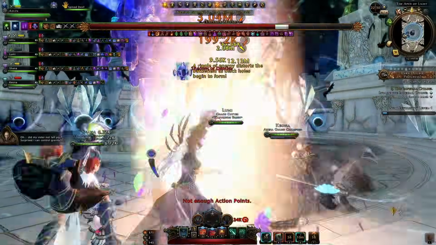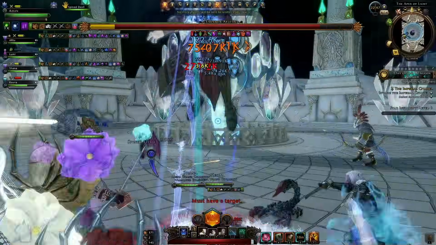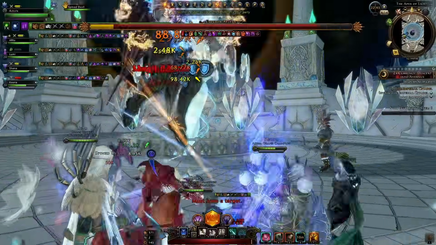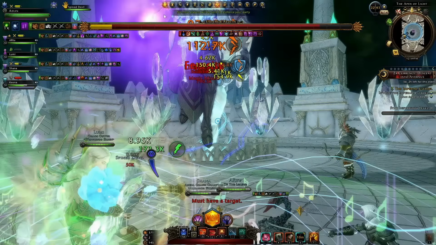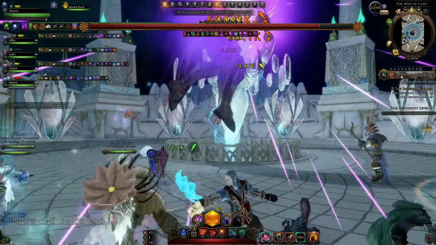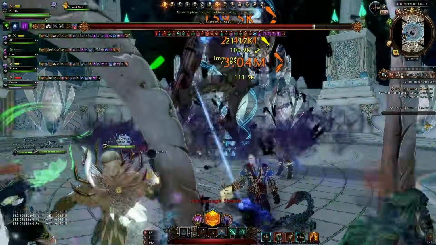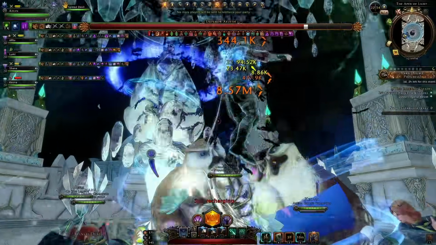You need to be in the center. Other than that, the boss does have a tank buster. The animation for that will be when his hand starts to glow purple, as we see right here. And that will just charge up and then be directed at the tank. And he'll just take a bunch of area damage. Just, again, don't be within the group for that.